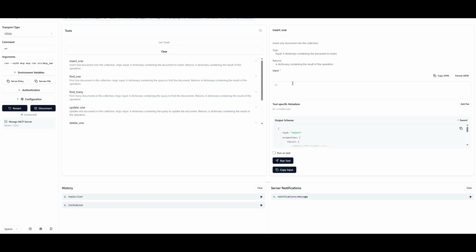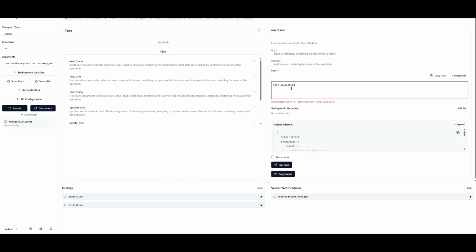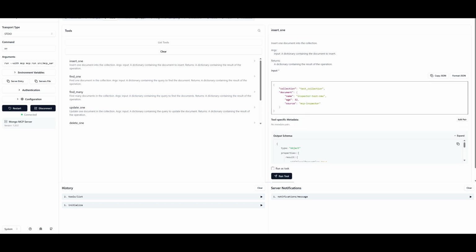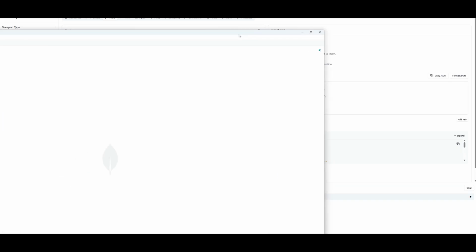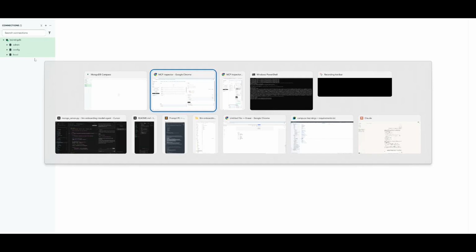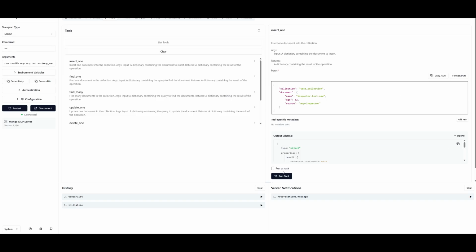I'll select insert one, and I would like to insert with this collection. Before we go on, let's quickly check my Mongo. We don't have any test collection at this point in time, so let's see if this is going to create an entry.